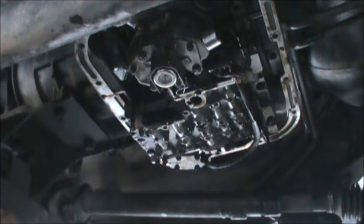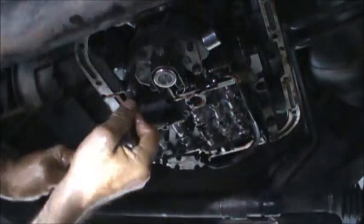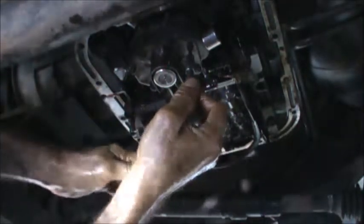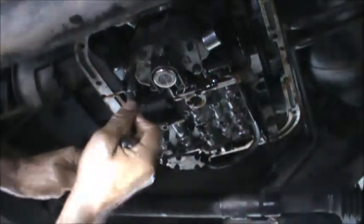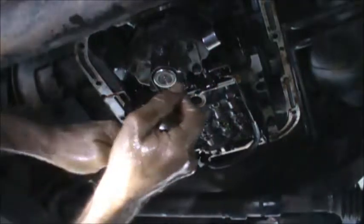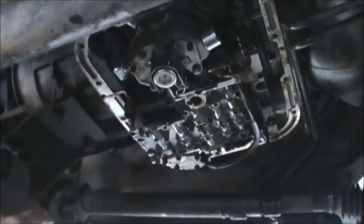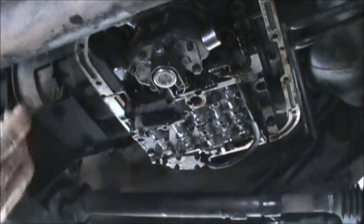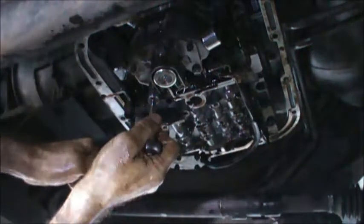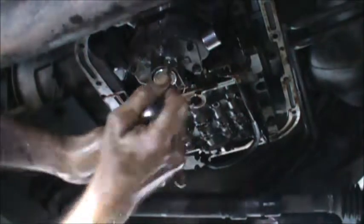Go ahead and double check those Torx screws here. See, they're a little bit loose now that we seated it with the bolts. Just come back and give it a little bit of love there. Not a lot of love, just a little bit. Check these bolts again.